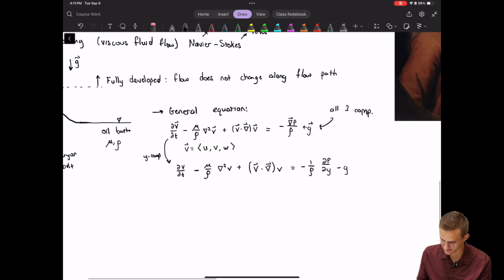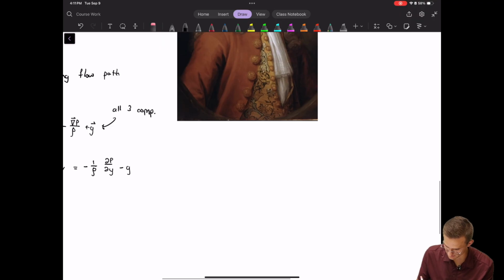So let's scoot over here and look at what nabla, or the gradient operator, is. The gradient operator itself is a vector of derivative operators, d by dx, d by dy, and d by dz.